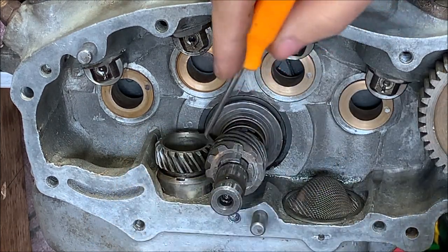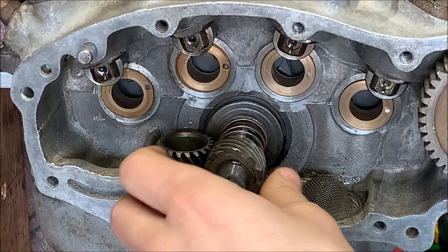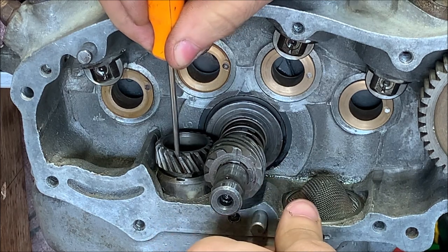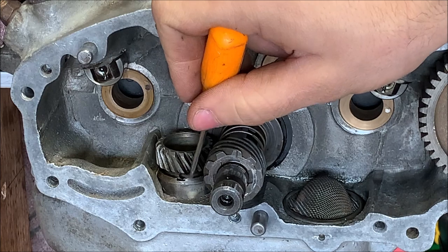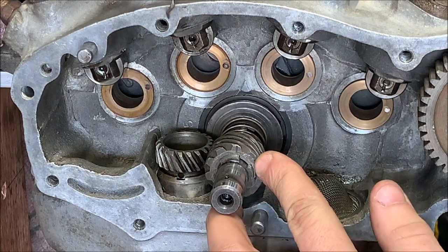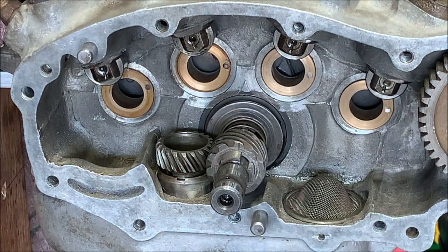unmesh this helical gear that's actually behind this gear. A little rust on there. Oh, just some surface rust. Probably because it's been fluctuating cold and hot days this week. So I'm going to bring this around. And there. Now I don't know if you can see that. Yeah, this you can. Right here is a little hole. So when this gear meshes, it brings that hole around. So let's set this hole a couple in front. Let's try there. Put the other gear back on.